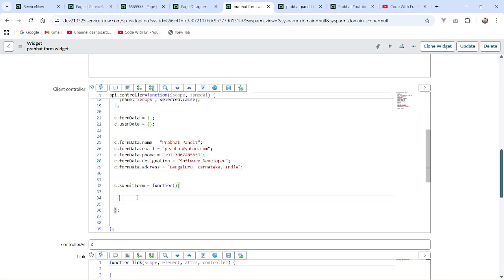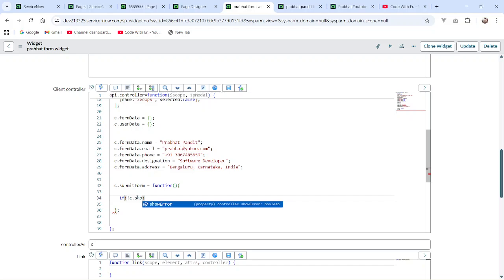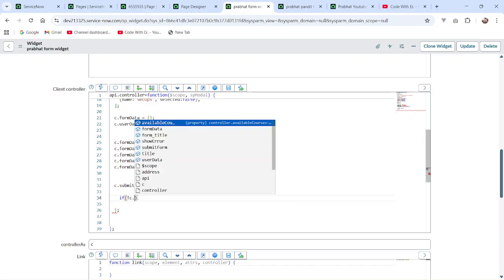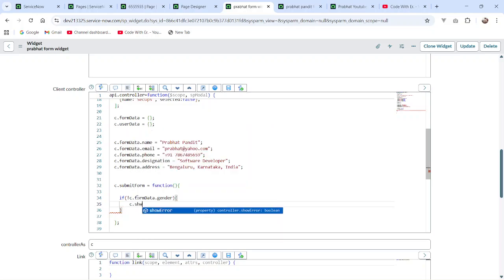Now first of all I'll check if c.formData.gender is not selected, then only we will say c.showError equal to true.